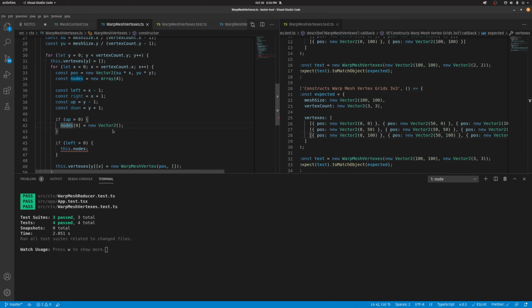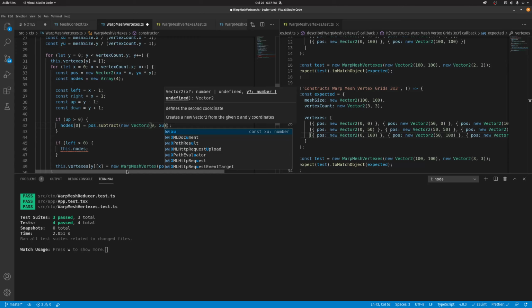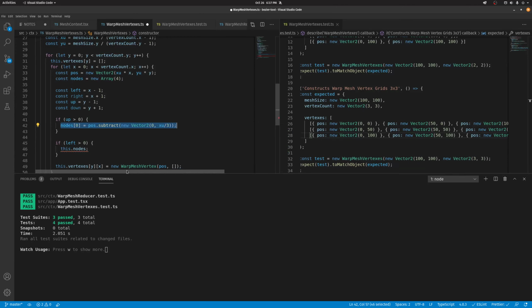So if I do have a control node that's above me, then it's basically the same as this pos subtract, and that's going to be new Vector2, where the x is going to be 0. I'm not subtracting from the x, but I am subtracting x unit over 3, I mean y unit over 3, from the y coordinate to go up.